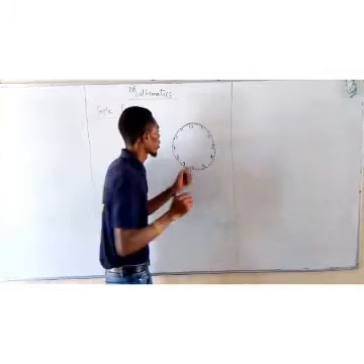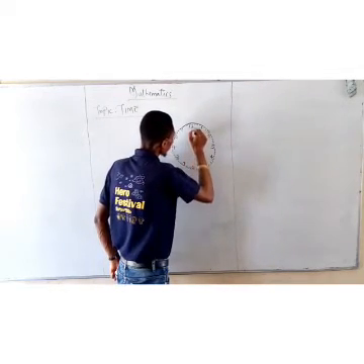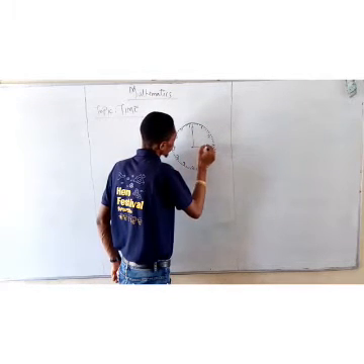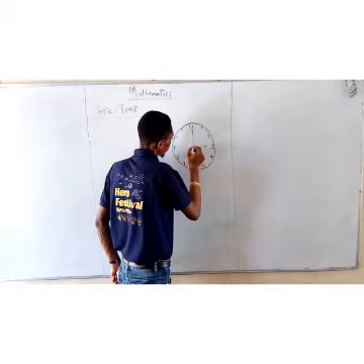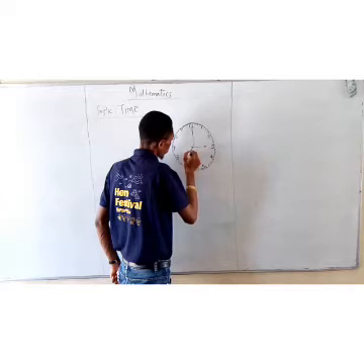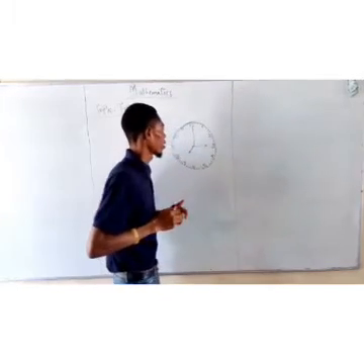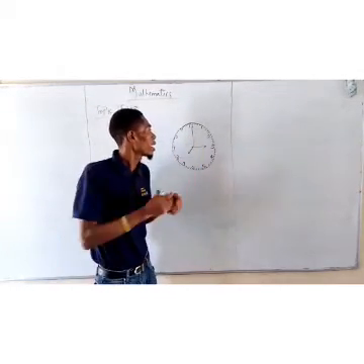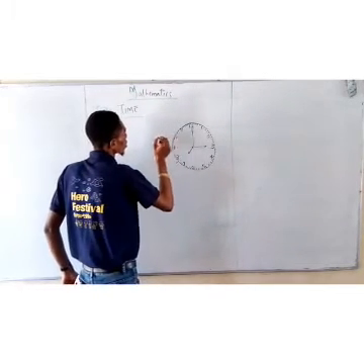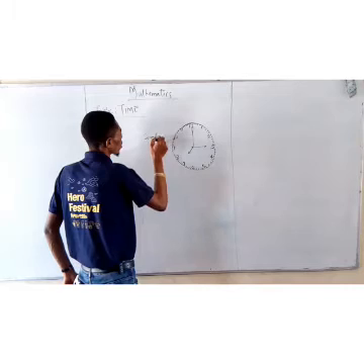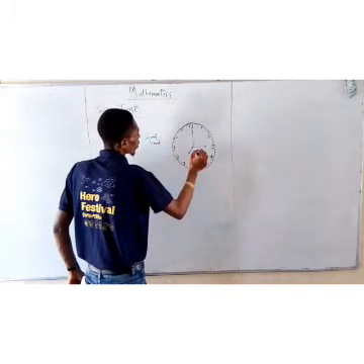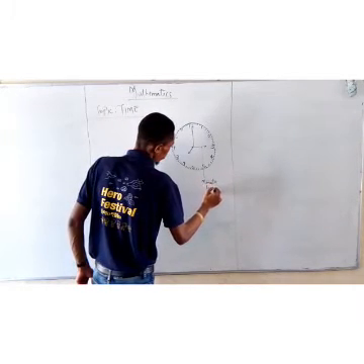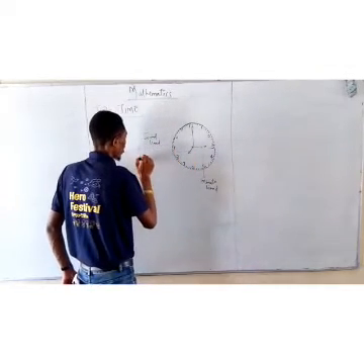Okay? So now, this is my clock. This is the longest hand, which is the second hand. This is the minute hand. And let's use this one as the hour hand. Now let's take, for example, this is my clock, just like the one I showed you. This longer hand is called the second hand. This one is called the minute hand. And this one is called the hour hand.